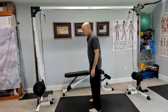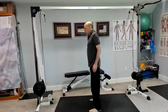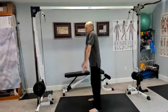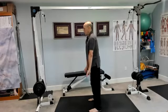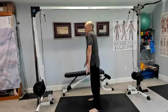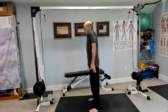Got some nice shoulder rolls here. So up the back, forward, and then down the front. Let's accentuate it by turning the palms outward. And then turning the palms in. So we're rotating the entire arm as well as the shoulders.